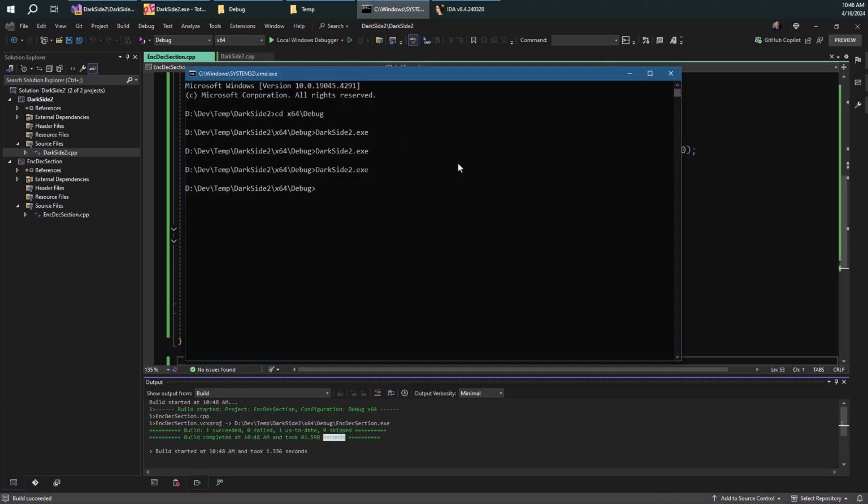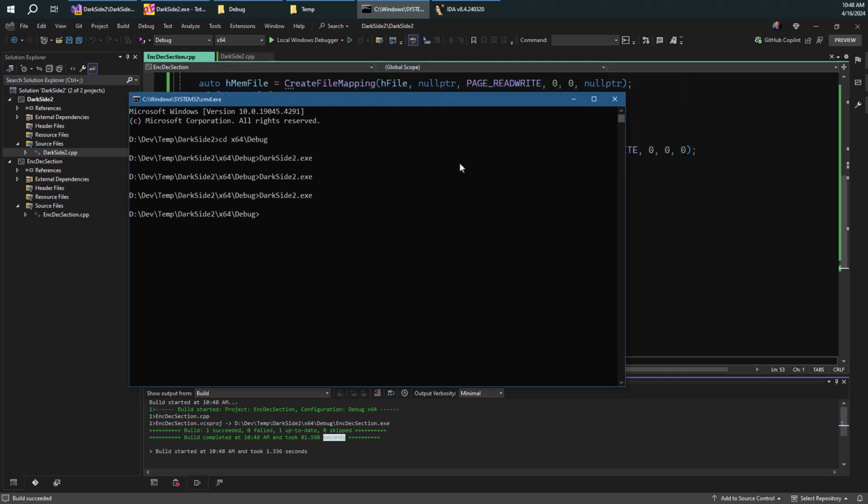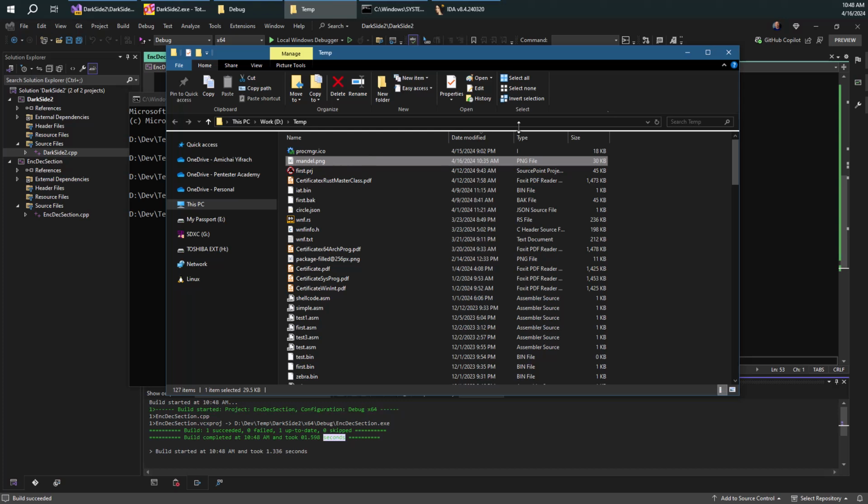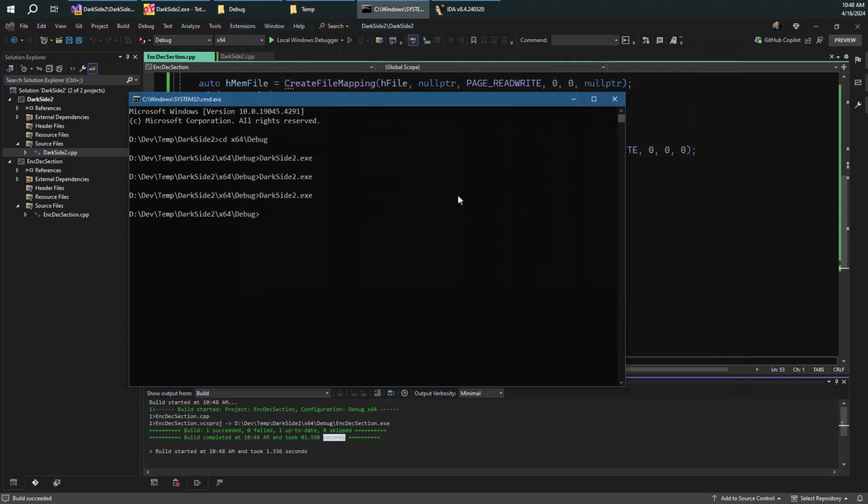Okay, now let's try it. So how do I know that I can try it and it should work? At this point, we've seen that in fact IDA is able to interpret our function in the Darkside clone. But now let's see if it can do that if we change it. So I'm going to use Darkside here. That's going to be our binary we want to change. And the section we're interested in is .text1.